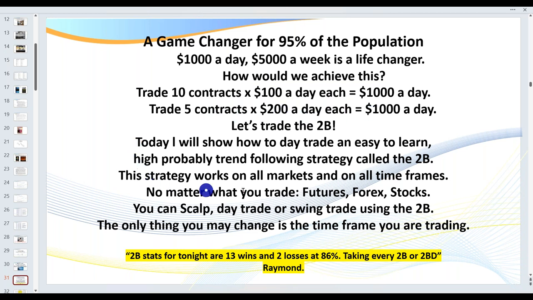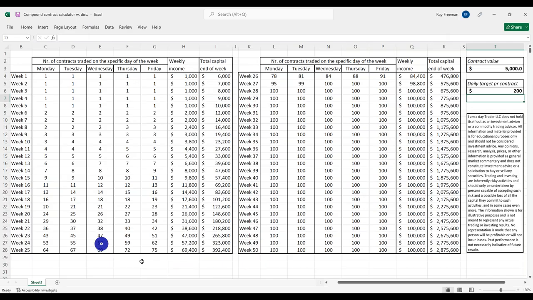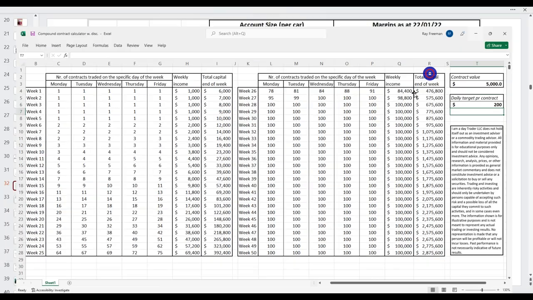I'm going to be showing you a couple of live trades I've already fired off just before, and there were a couple we've just missed. The strategy is called the 2B. We'll look at a range of different setups, and it doesn't matter which market you're trading, whether futures, Forex, or stocks, all of these strategies will work. And this is Raymond, who's in my live trading rooms. These strategies kick butt because of the logic. All of these tools I have on spreadsheets for all of my members, so everything I show you here, members get all of these spreadsheets.